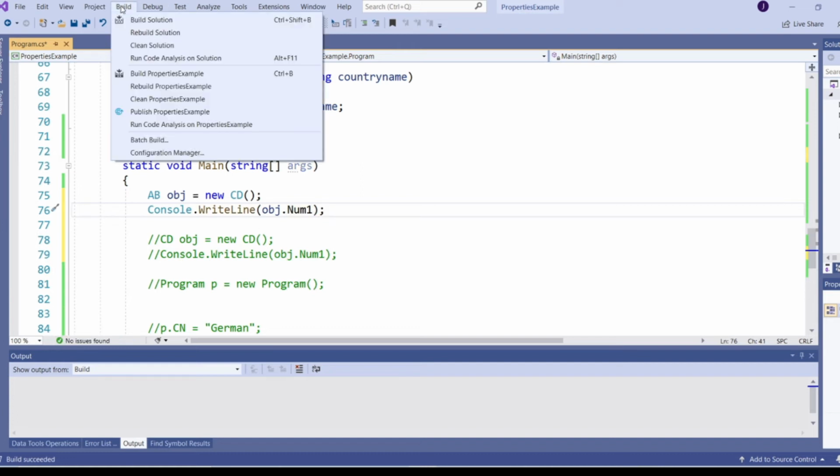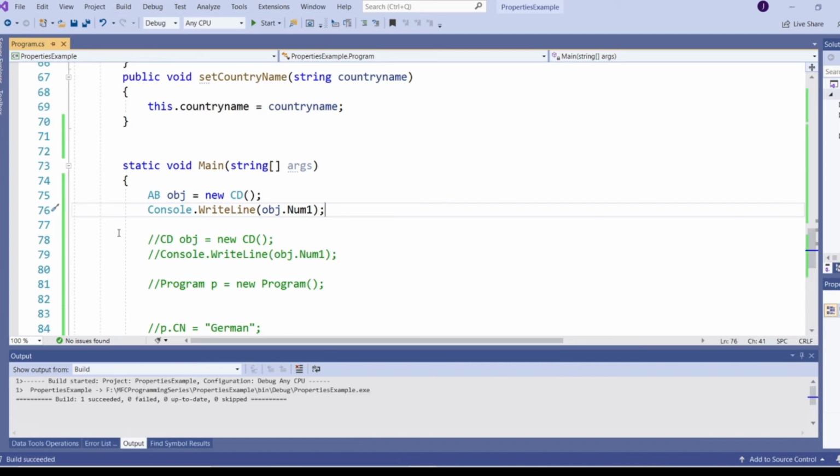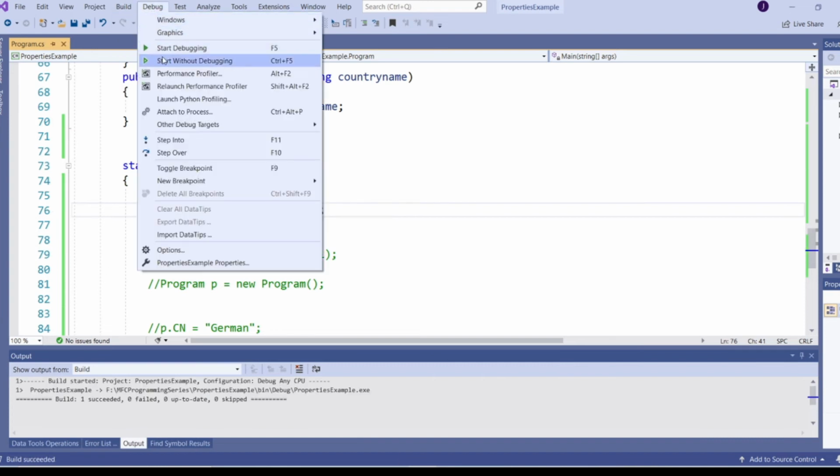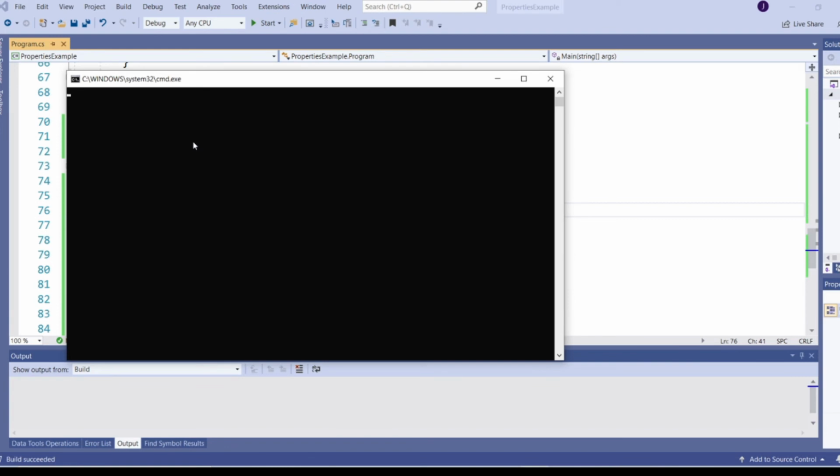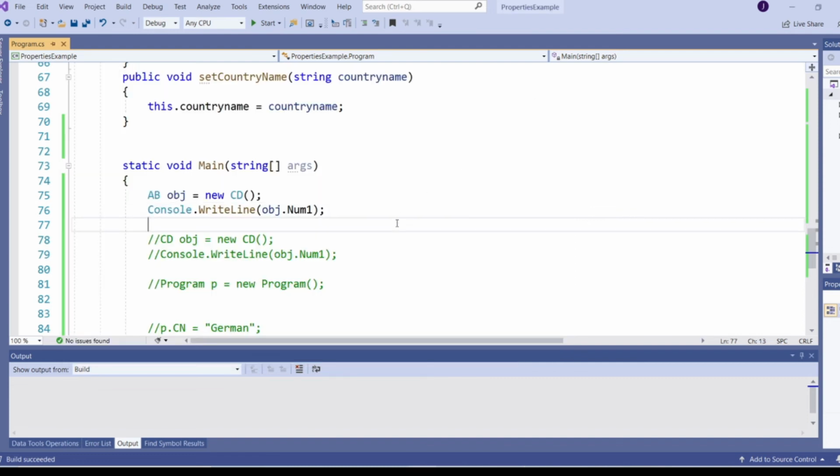So I'm building the solution, the build is successful, and running the application. Done. So inside main, I'm creating an instance of the base class which is pointing to the derived class, and I'm just accessing that overridden property in the derived class.